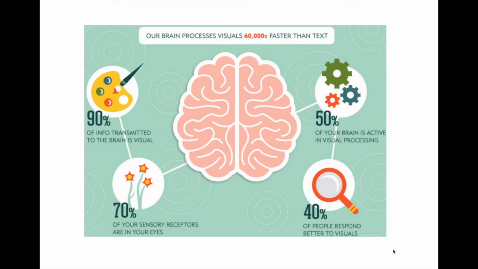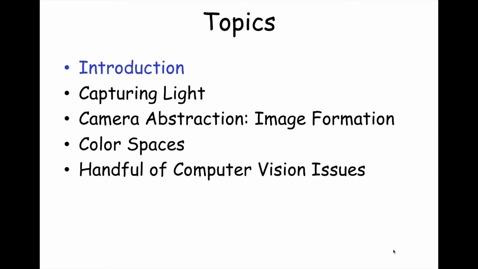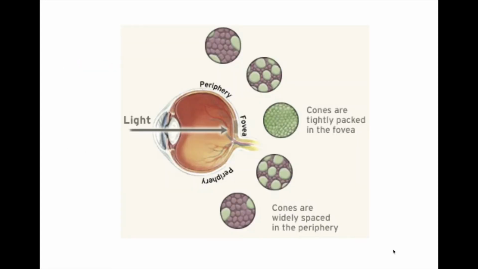So let's take a look at how images come into play in biological systems. And this all deals with capturing of light. And so light comes in, and light is just the reflection of photon energy coming from objects in the environment. And this photon energy makes its way as rays that travel through the air. And these rays are captured by your eyes. And your eyes consist of a lens, and that lens's responsibility is to bend or refract that light to try to collect as much light as possible into this organ, your eye.